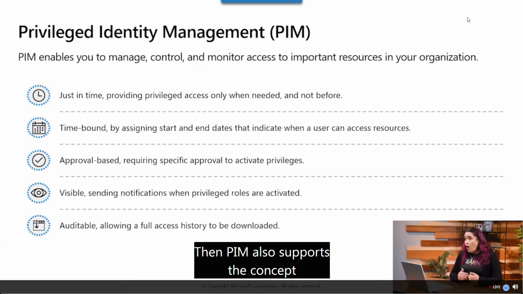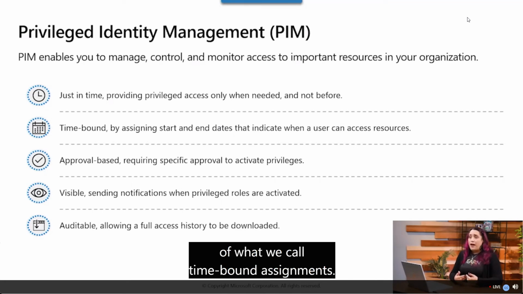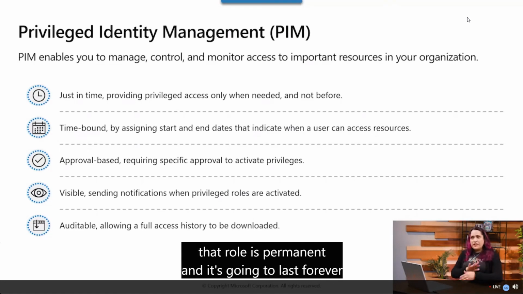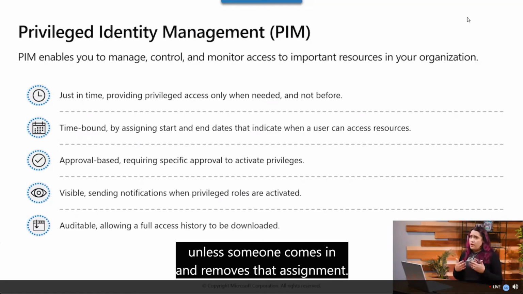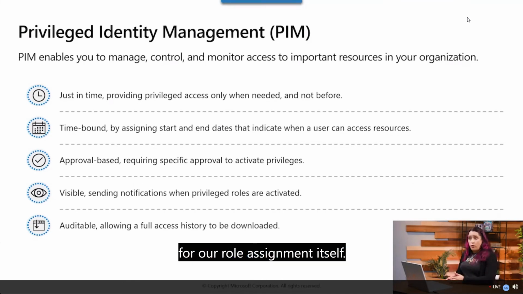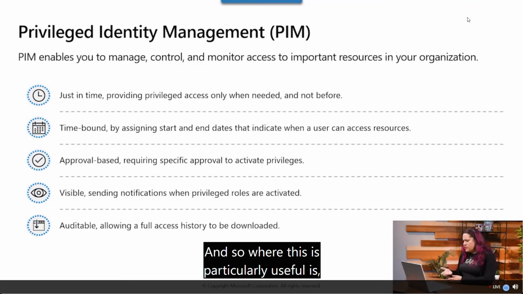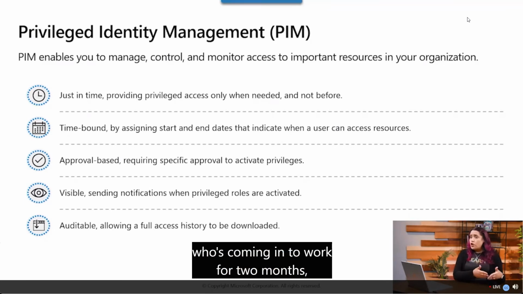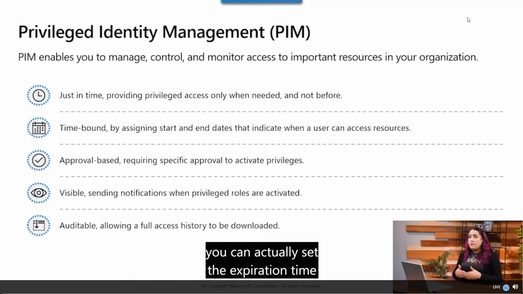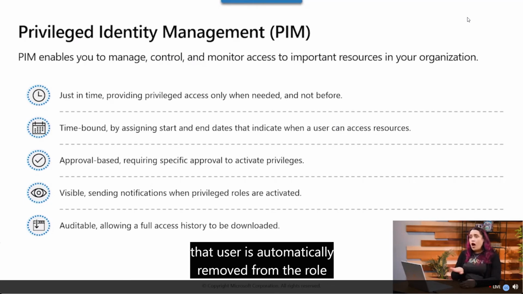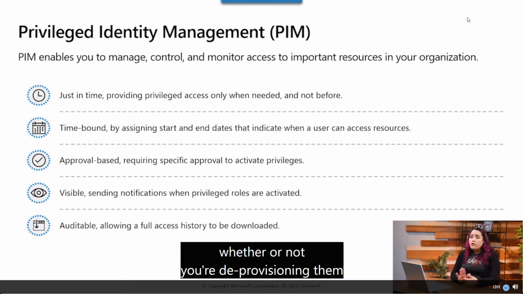Then PIM also supports the concept of what we call time-bound assignments. When you make a role outside of PIM, that role is permanent, and it's going to last forever unless someone comes in and removes that assignment. But what PIM does is allow you to set an end time for a role assignment itself. And where this is particularly useful is, let's say you have a guest scenario. If you have someone in your organization who's coming in to work for 2 months, you can actually set the expiration time of that role assignment for 2 months in the future. And once that time's up, that user is automatically removed from the role, whether or not you're deprovisioning them from your HR system.